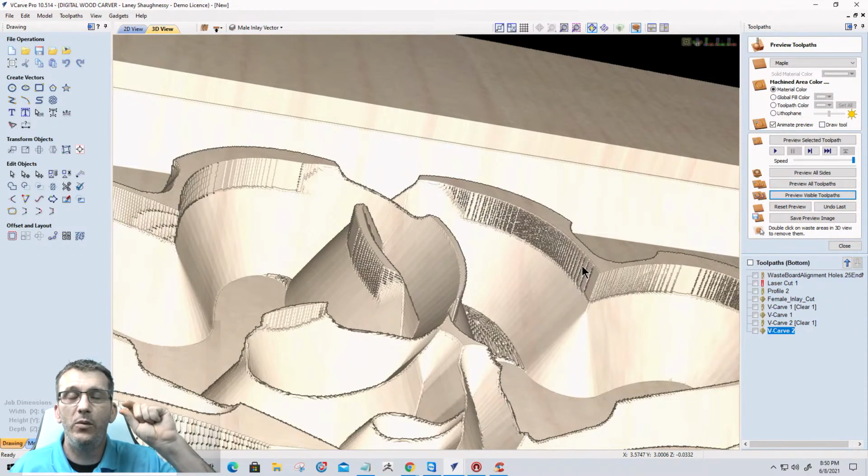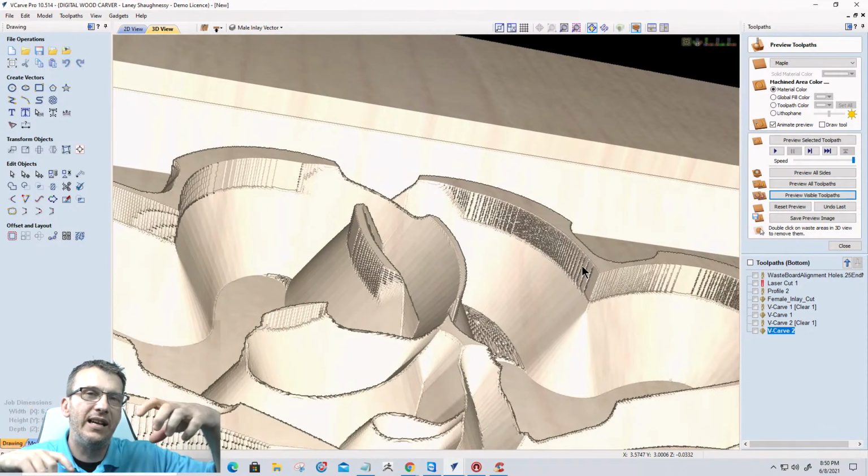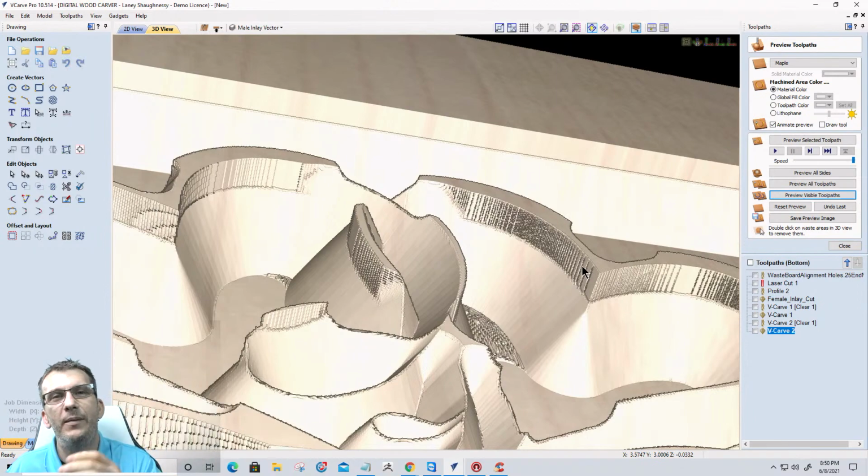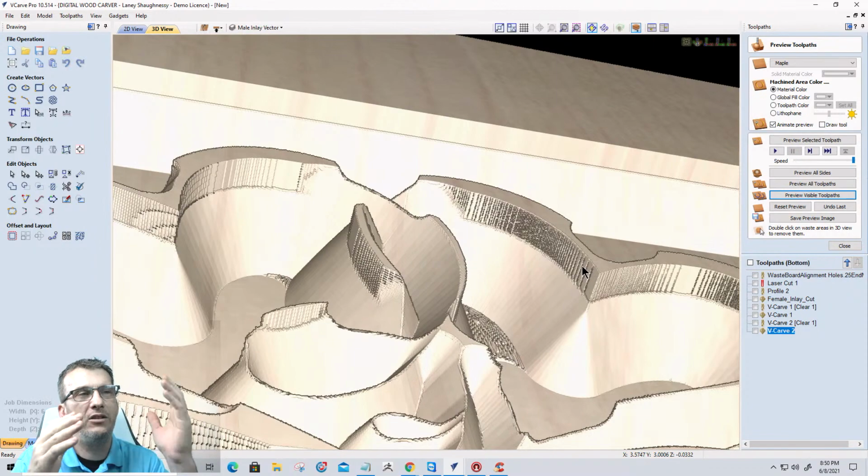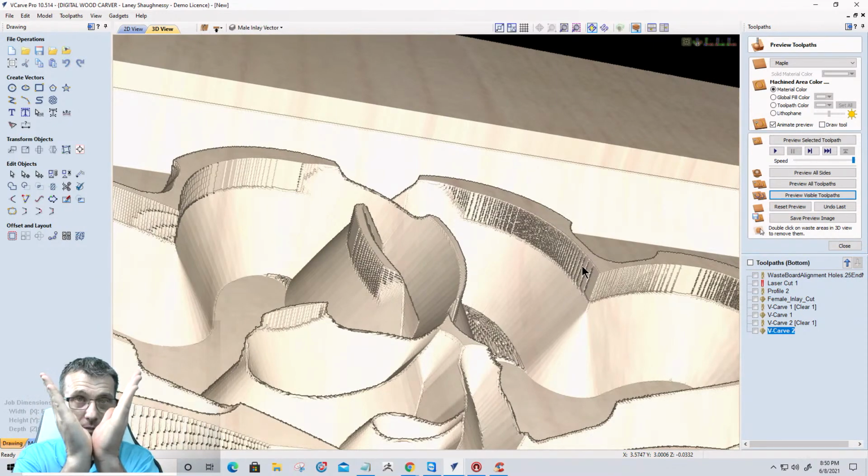I don't care if it was just that small one that I showed you a moment ago, or if it was this big old chunk of meat. It's not going to fit in. It's not going to seat properly. So long story short, I'm going to say it one more time. Make sure that your flat depth for your female pocket and your male cuts do not exceed your cutter's length on your V-bits, whatever V-bit you're using, okay?